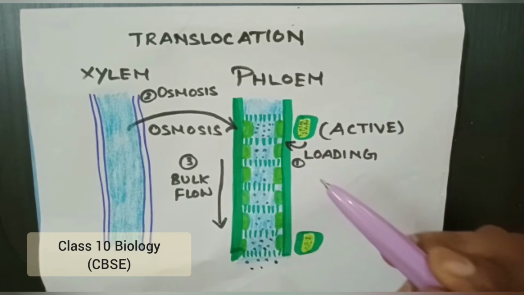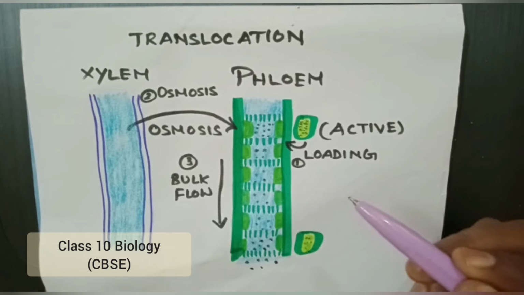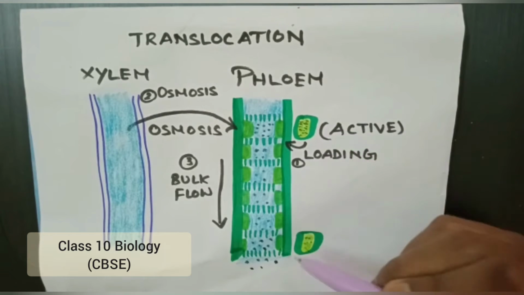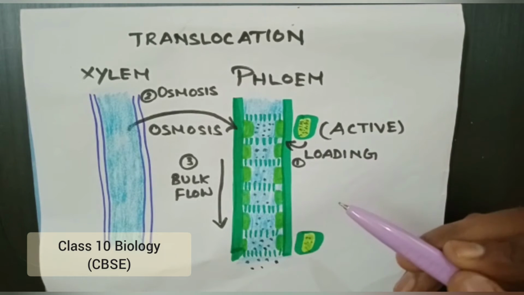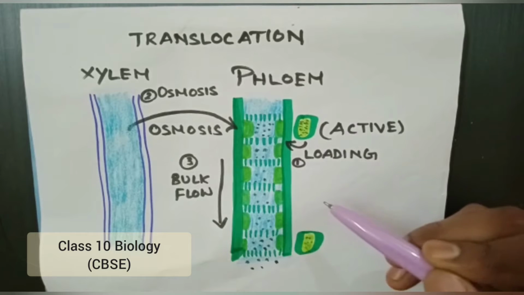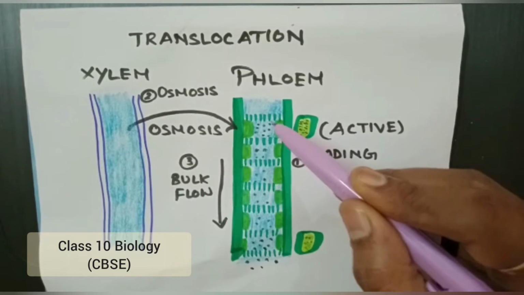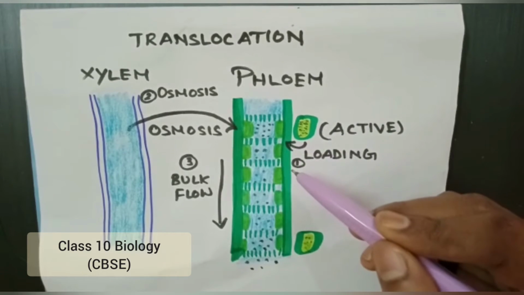How do you move even more sugar here? That requires some energy. The cells have to spend some energy to move the sugar from lower to the higher and then higher to the lower. So by using energy, the sugar needs to be transported into the phloem, and because the energy is utilized for this process, we say it's an active process.